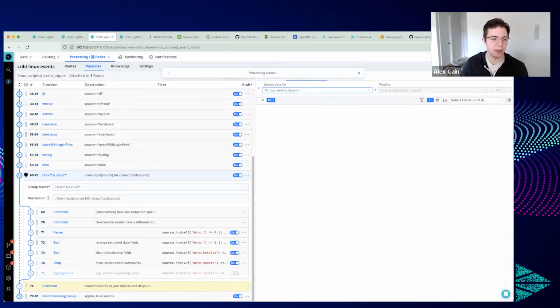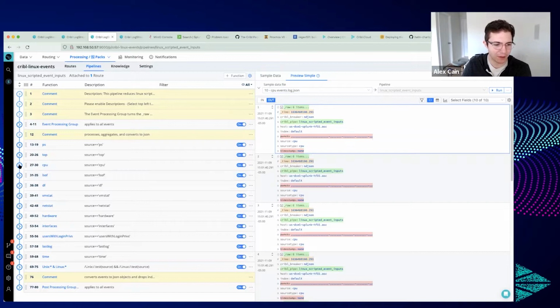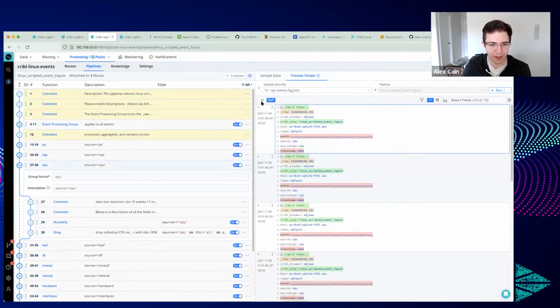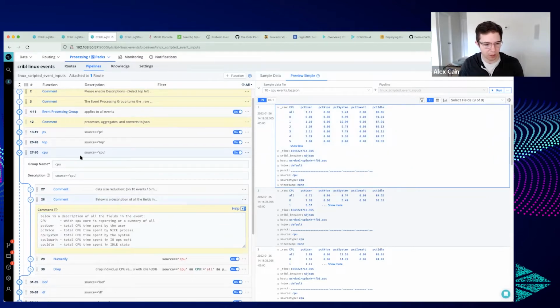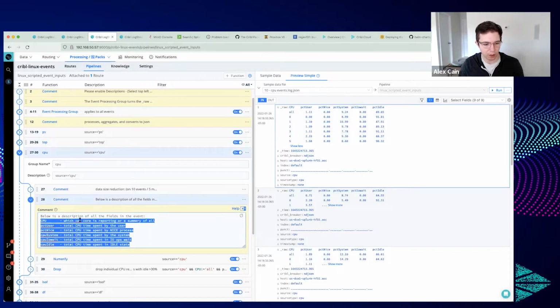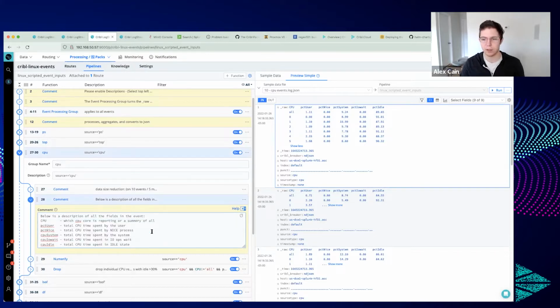CPU events. This one's kind of interesting. I'm just hopping around to some of the more interesting ones. CPU events just tell you what the average load is and the individual load across your CPUs. Again, it's hard to know what exactly is useful and what's not. I've taken my best stab at it. One thing I will call out, I've tried to write out in each of the subsections here what the actual fields are, and share as much information as possible so that if you want to make changes or edit something, you've got as much information as possible at your fingertips.